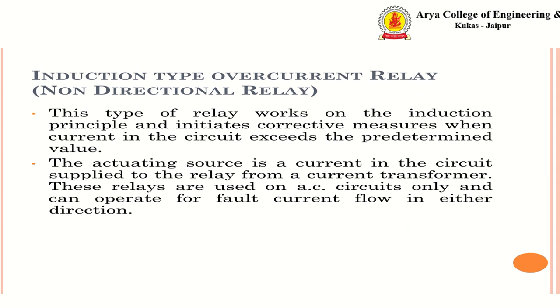Induction type overcurrent relay, non-directional relay. This type of relay works on the induction principle and initiates corrective measures when current in the circuit exceeds the predetermined value. The actuating source is a current in the circuit supplied to the relay from a current transformer. These relays are used in AC circuits only and can operate for fault current flow in either direction.